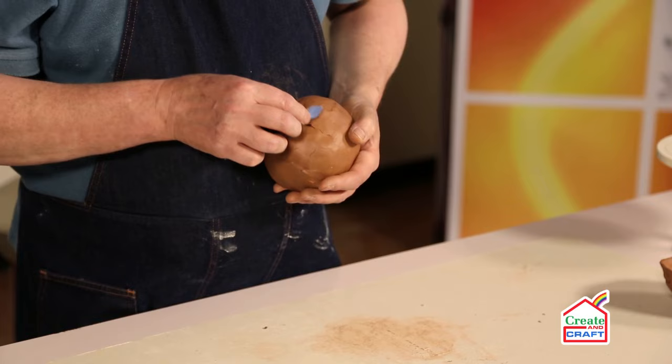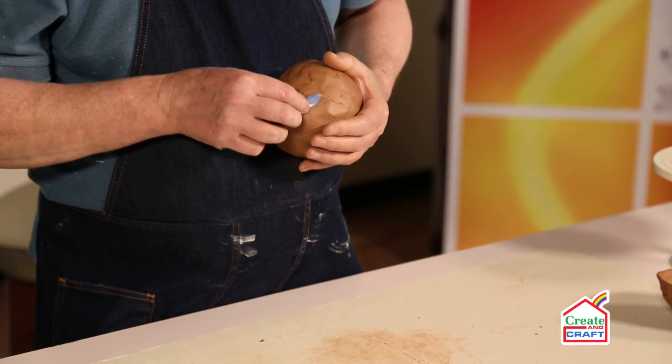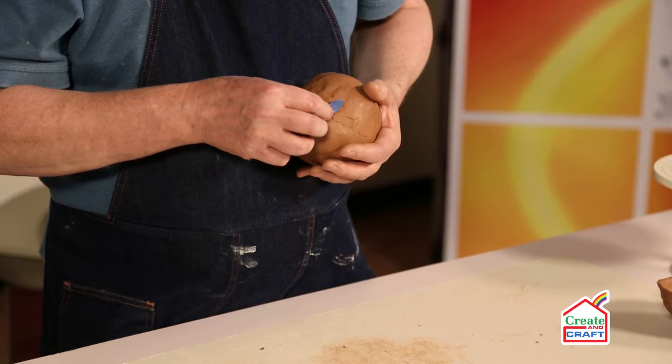Again, I would avoid, if possible, getting this wet. It would probably cause you more problems. The pot would get very, very soft. So just patiently work your way around, joining the two edges together.